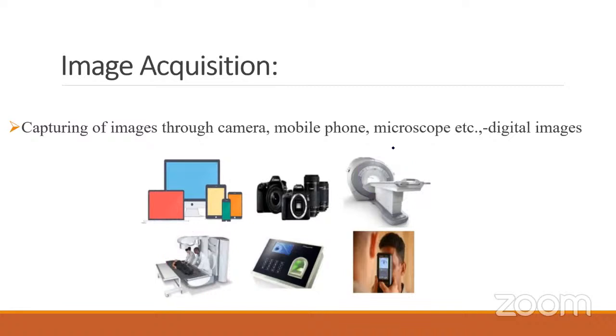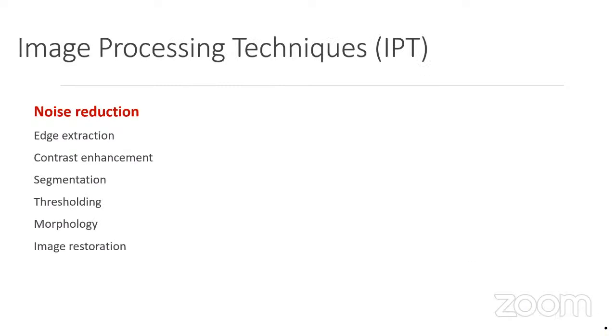Without an input image, what can we do with image processing algorithms? So in image processing, we require an image, and when you go for data science and machine learning, we require a data set. Without this, there is nothing to do with any algorithm or technique. That's why this input is very, very important. So we have various image processing techniques, and all those things we are going to discuss in detail with hands-on by using Matlab also.